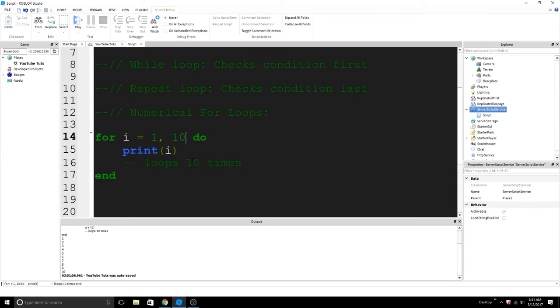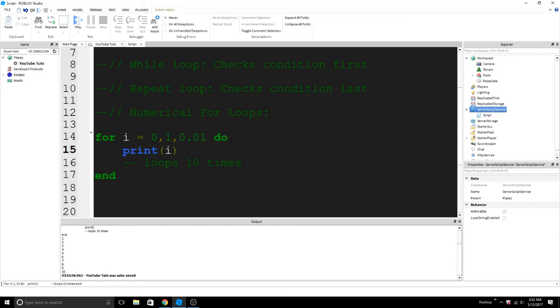And you can also count down. You can count in decimals, so 0 to 1, 0.01. This would loop 100 times, going all the way from 0 to 100. From 0 to 1 in increments of 0.1, 0.01, which is a little bit more hard to grasp, but hopefully you understand it enough to just use it. The more you use it, the better you'll get at it, and that's important.